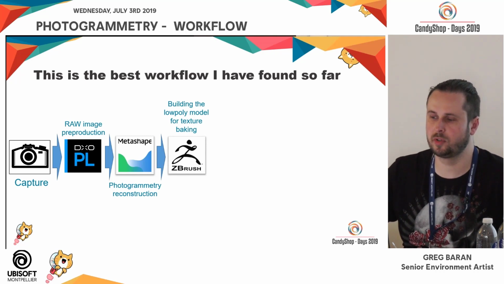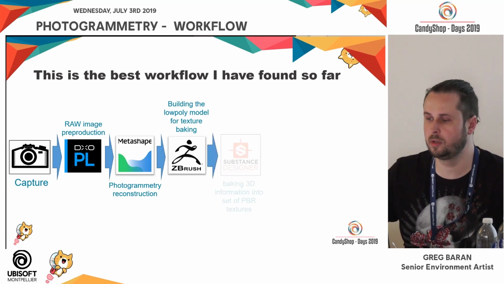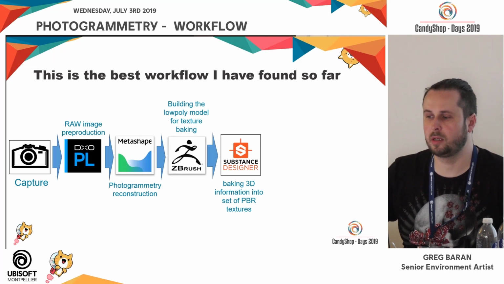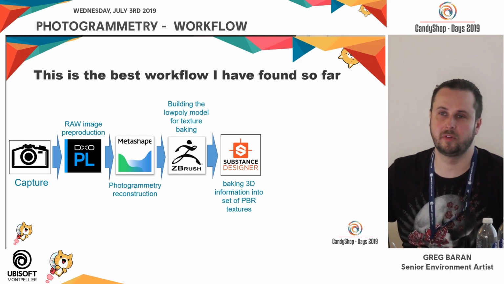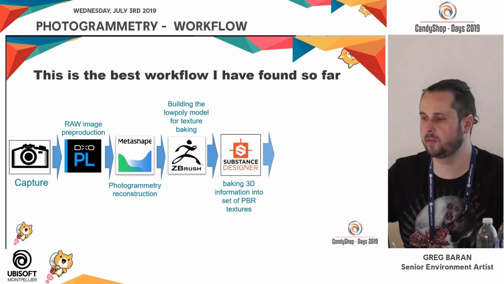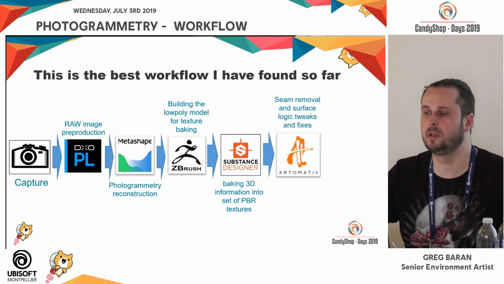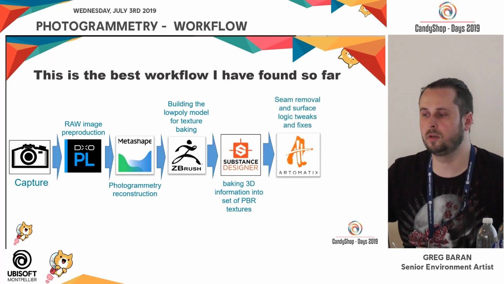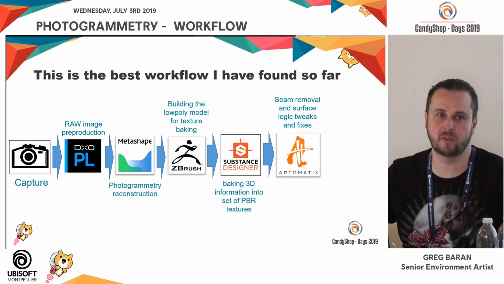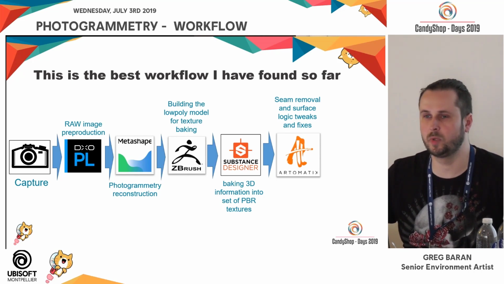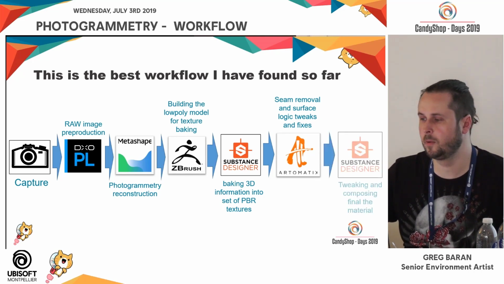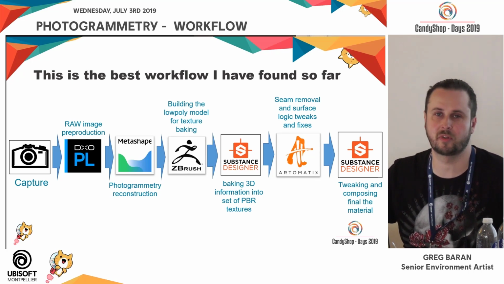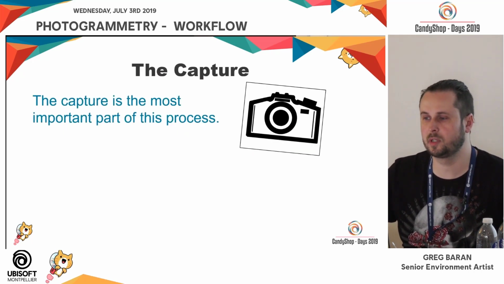For low poly creation, I use ZBrush, and I bake in Substance Designer because I have found this is the fastest baker nowadays. And I use AI to remove seams and tweak logic of the material. So I do it with Artomatics software. And I'm using Designer to process final tweaks for everything.